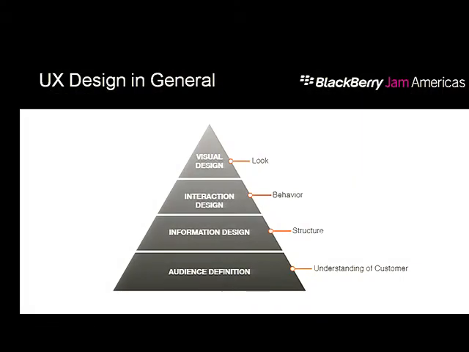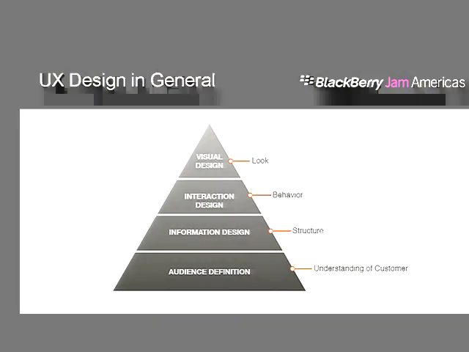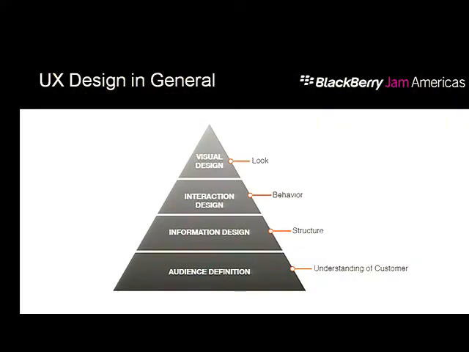Then you start to build what's called information design, which you guys know. That's why you build the use cases and information architecture first. Then you start building things like, well, where do all the buttons go and so forth, and then you make it look good visually. So that's how you build a design. Now, whether you're doing BlackBerry or something else, that's always true. That's how you create a great user experience design.